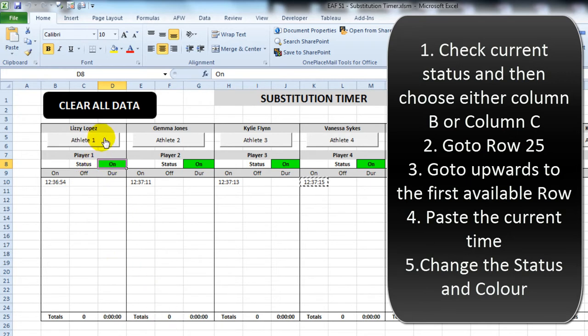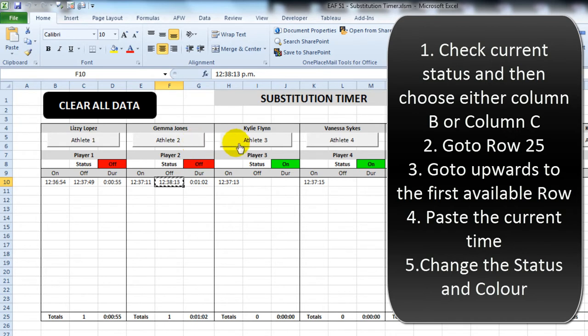So I click athlete 1, and it does 2 things. The first is it puts the current time, 12:37, in column C. And then, because there is an on and an off time, it figures out a duration. Incidentally, at the bottom of the section it says they've had 1 turn on the field and it was for 55 seconds.